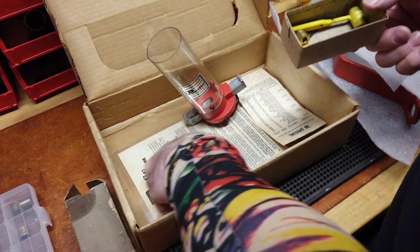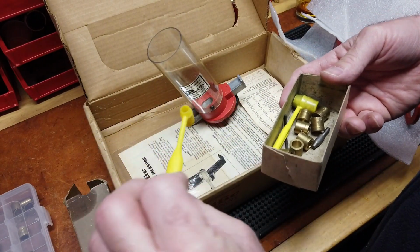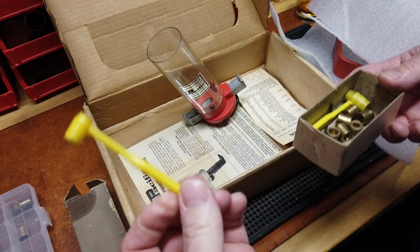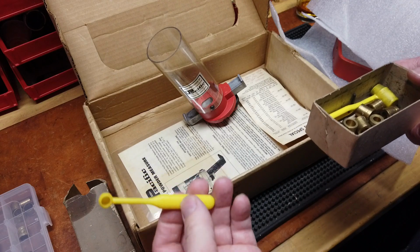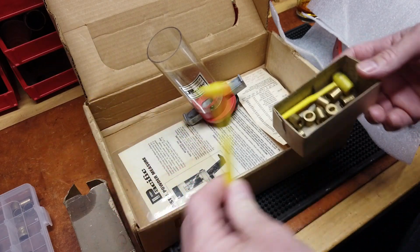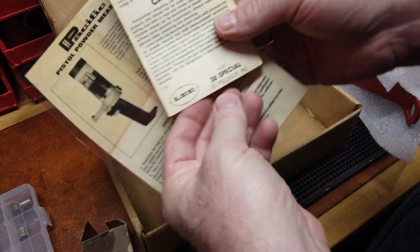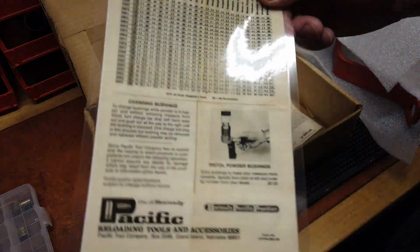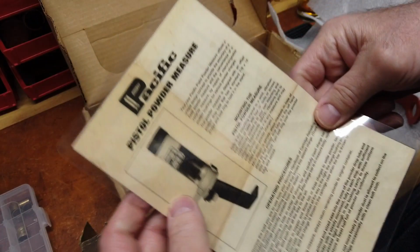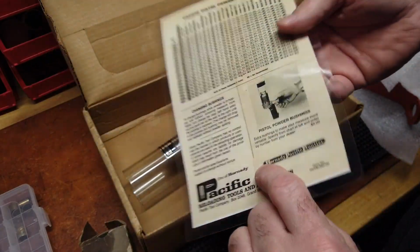And now I have some duplicates, which is always kind of cool. And some very old Lee dippers. In fact, I just picked up a set of 9mm dies that Midway had. I won't call them overpriced, especially considering how things are priced right now. But now the dippers are orange. So we've done red, black, yellow, and now we're on an orange tint. And the original instructions, along with a Lee .38 Special load card, came in the box, and I copied it and then laminated it, because I'll keep the original for completeness' sake, but it tells you how to operate it and whatnot.